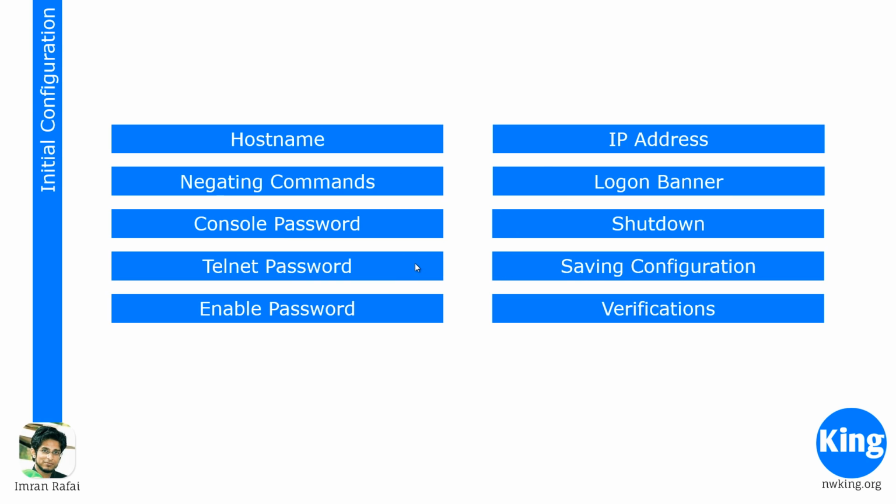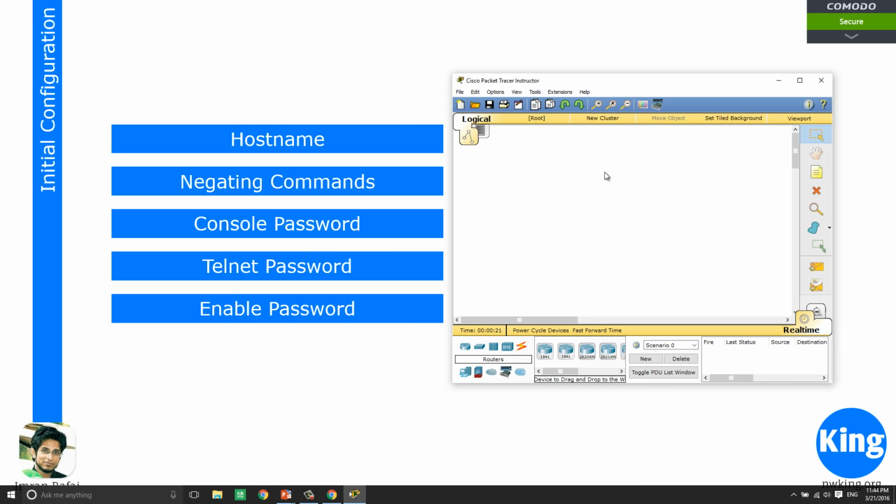Right, so we have done this initial configuration with a switch earlier. So we will look at something similar. There are a few things that I've changed. I will tell you what I've changed. So similar initial configuration, we could run through it at a very high speed. So let's do this. I've opened Cisco Packet Tracer, and I'm going to take a 2911 router.